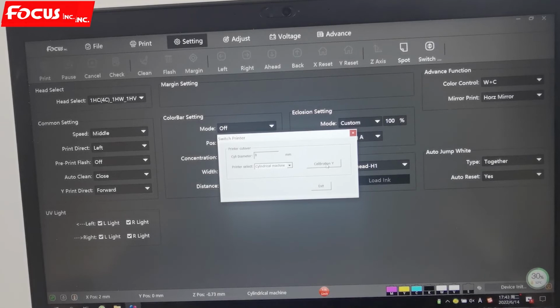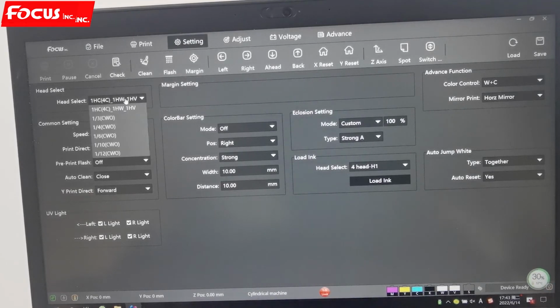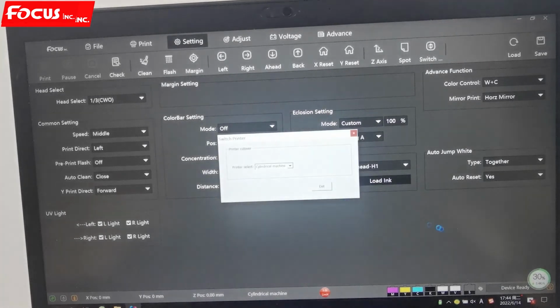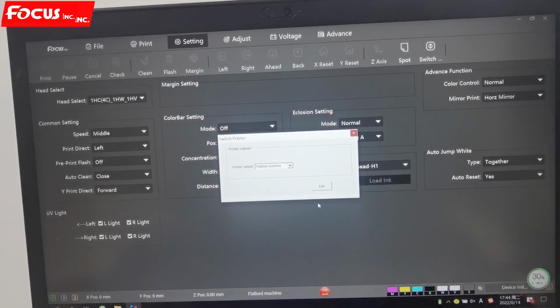And also we can do some little calibration for the y-axis from here. When we convert to the cylinder machine model, we must choose the print head model from here, 1/4 or 1/3. So this is for the switch. Normally, if you print flat material like glass, metal, or ceramic tile, we must convert it to the flatbed version. When we convert it, the machine will start to convert automatically.